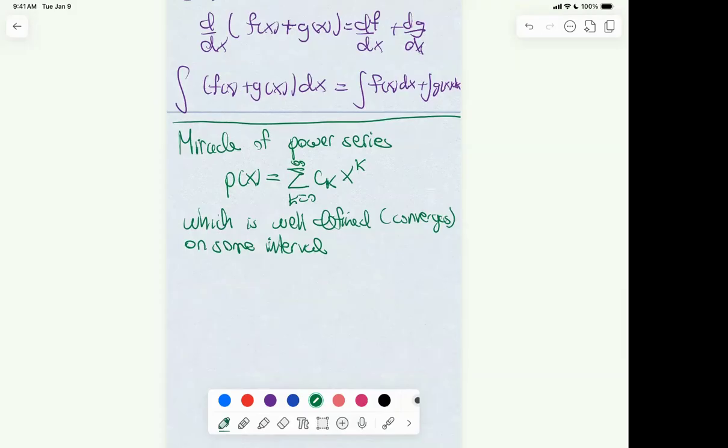I won't go into the proof in the book, because it's not super hard to see, but it's also a detour where you get consumed for at least 20-30 minutes. You can read it if you're really curious. You just use the limit definition of the derivative, which I'll write here: p of x plus h minus p of x, divided by h. Then you have to compute this limit for something that looks like a power series. It's not impossible to understand, but we can skip it. If someone really wants to know, you can check the book.